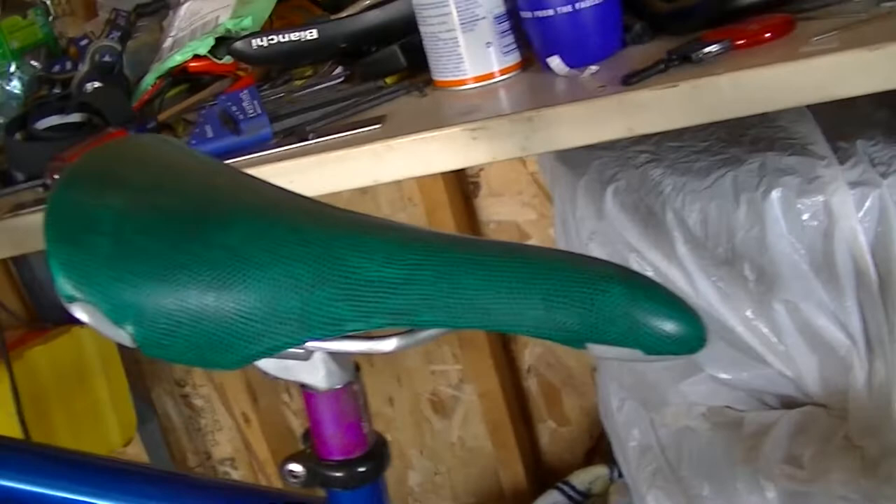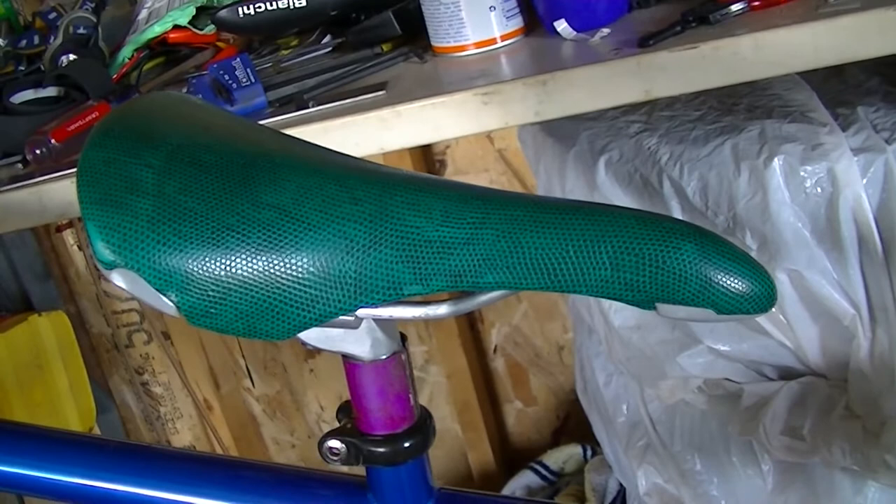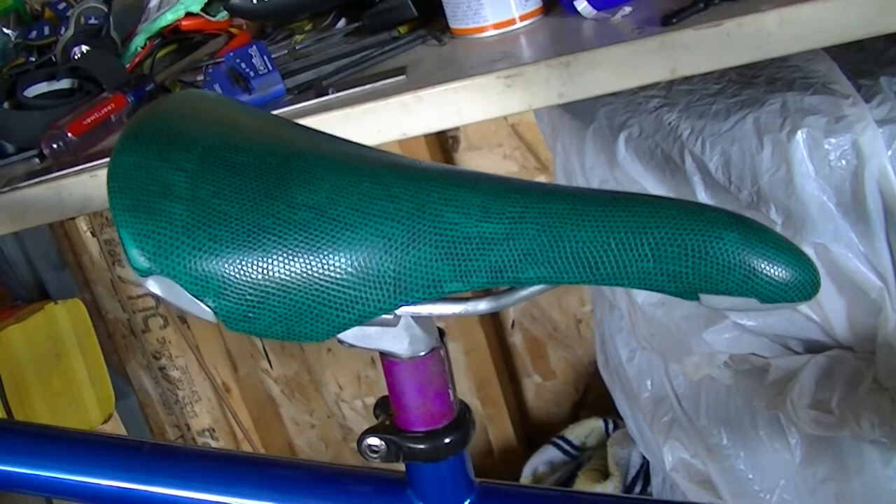The last stage is, of course, the seats. This bike originally came with whatever Burley had on them, but the previous owner put on Selle San Marco Regal in green sharkskin. And if this doesn't scream out 90s, I don't know what does. I'm thinking about recovering these, and we'll see where that goes — it's possibly going to be a future YouTube video.